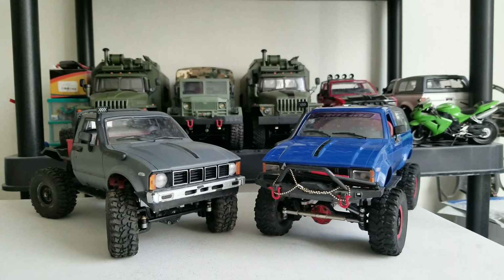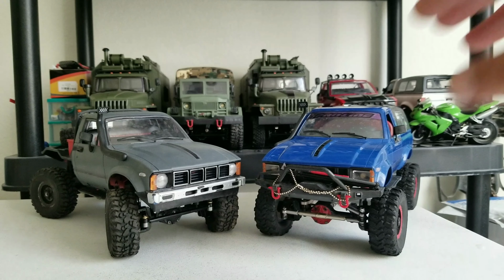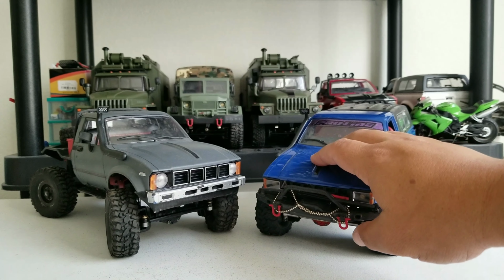David from RunThatRC here, and today I've got my four-wheel steering build that I'm going to show you guys how I put together. I got this right here just for demo purposes.